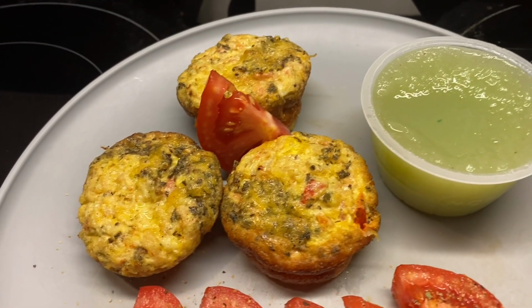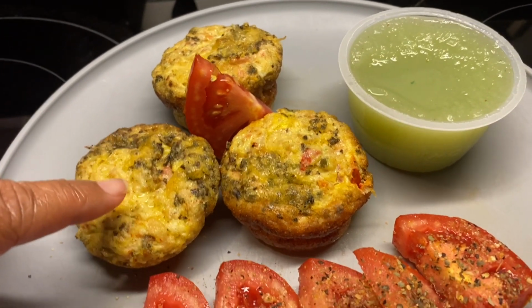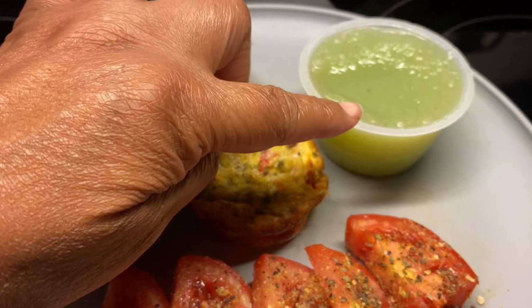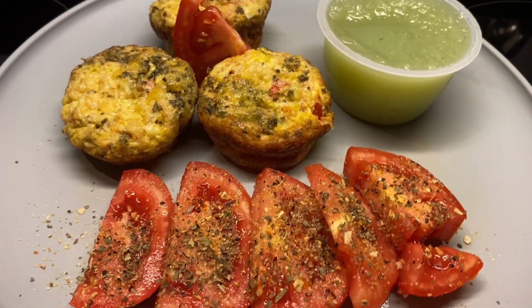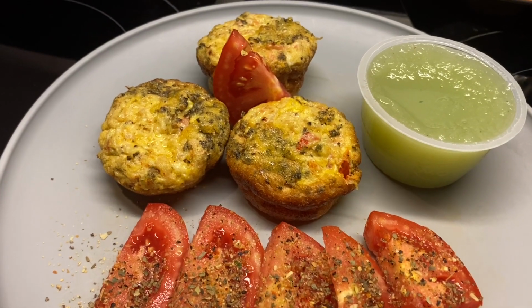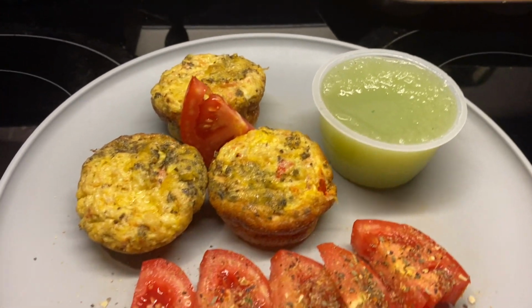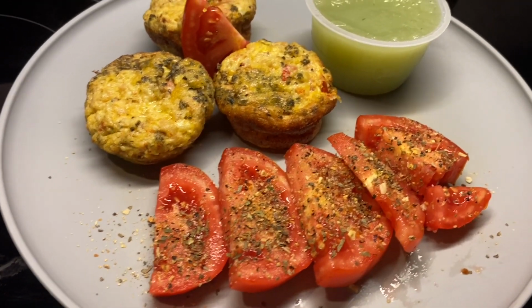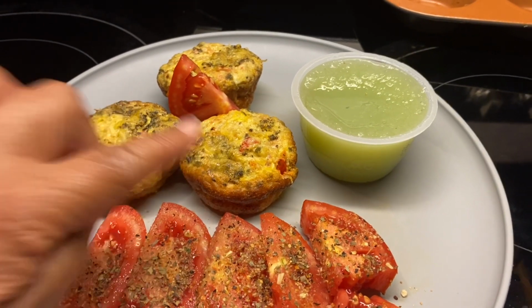Okay, guys, there we have it. We have our egg bites, mango egg bites with pear apple sauce and organic tomatoes. This is our breakfast. Guys, mango egg bites.